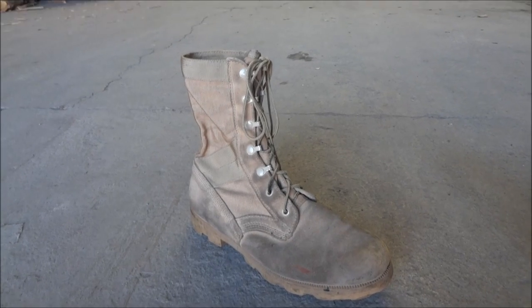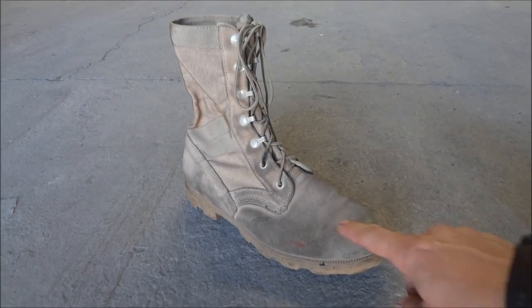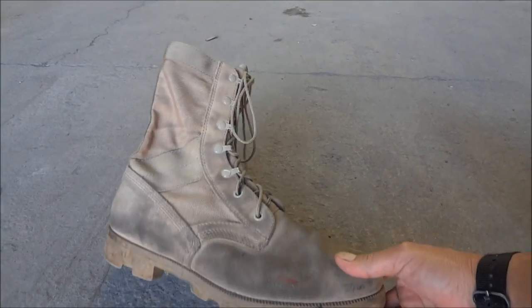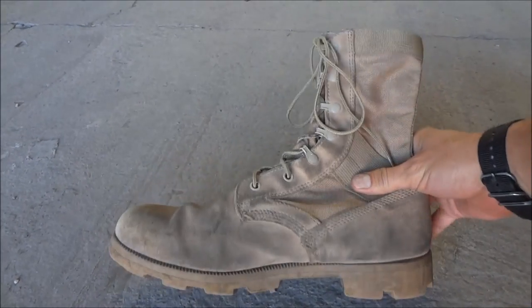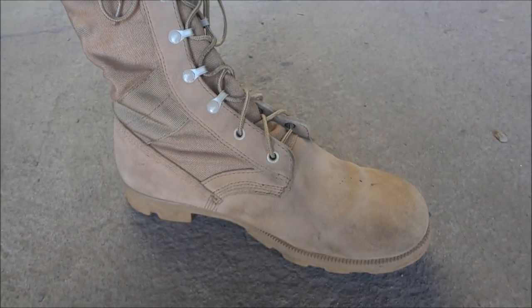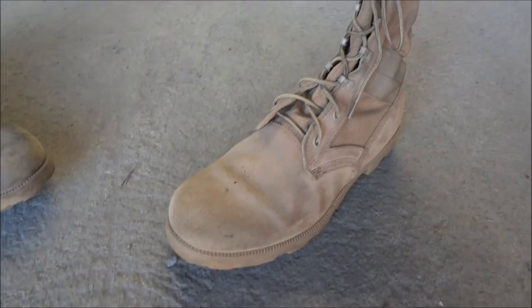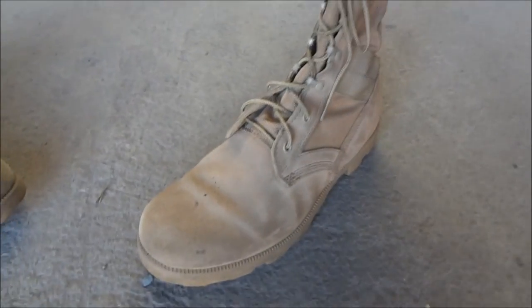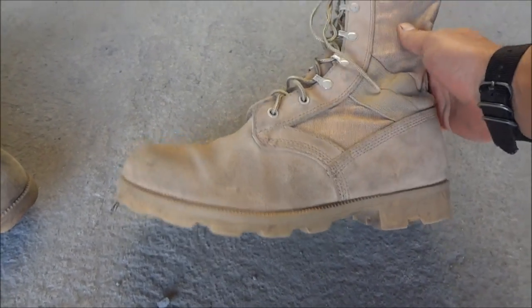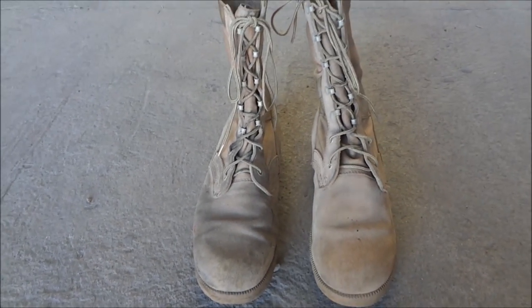Well, hello my friends. In this video, I'm gonna show you how to go from something as dirty as this suede leather boot to this clean suede leather boot. So hang on, and I'm gonna take you step by step through the process of cleaning suede leather shoes or boots. Stay with me.